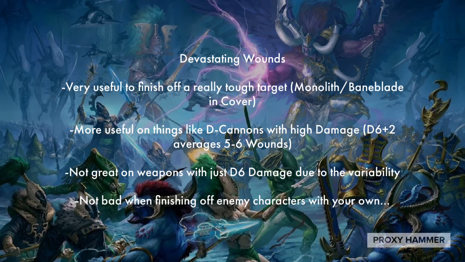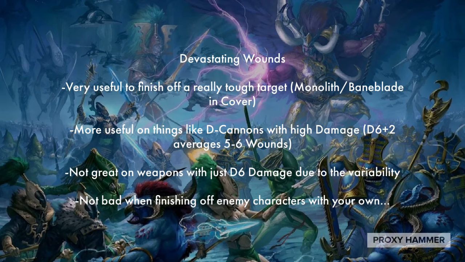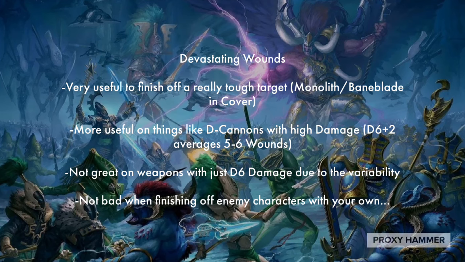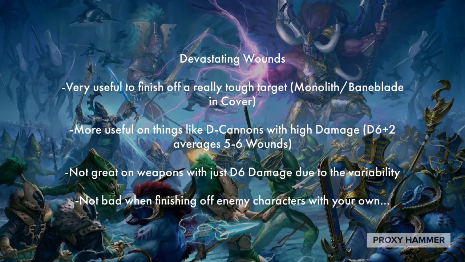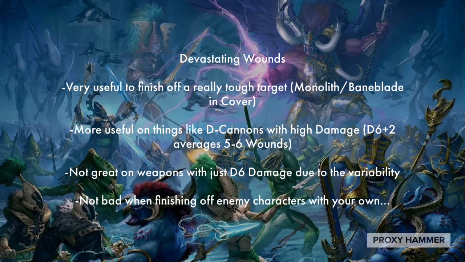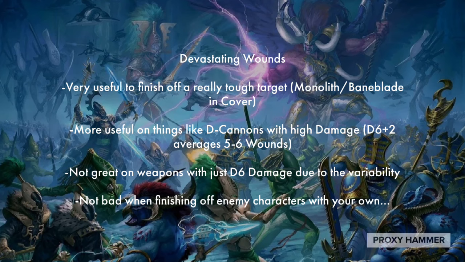The next thing you probably want to use your fate dice on in certain circumstances is devastating wounds. Now, in the beginning of the edition, this was basically what you always wanted to do, but today it's really only used for finishing off really tough targets. If you're shooting at something like a Monolith or a Baneblade and you need just a couple of extra wounds, and you don't have any units in grenade range or anything like that, using a fate dice for a dev wound can be clutch. It's definitely more useful on things like D-cannons with a high base damage, D6 plus 2 damage, which will average 5 or 6 devastating wounds if you actually proc it on a wound roll.